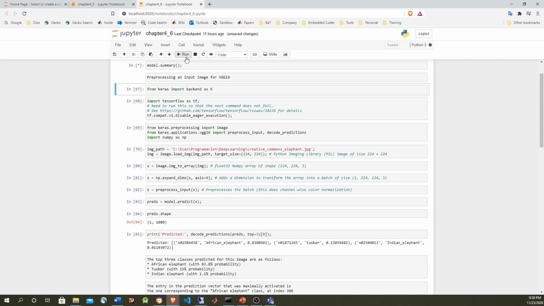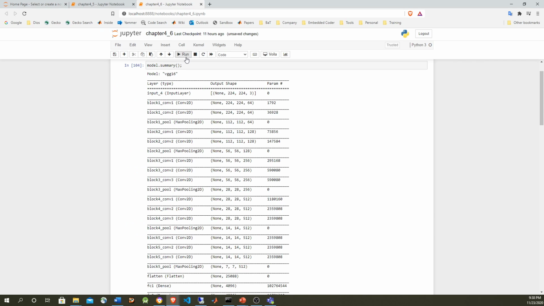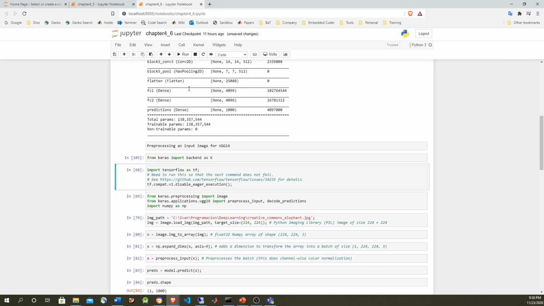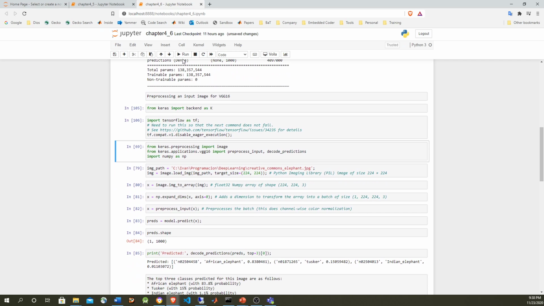Okay, so again, this is a summary. Again, we're going to disable eager execution because we're going to use gradients. We're going to use the preprocess input. We're going to load an image of an African elephant, and we're going to preprocess it using the preprocess input from the VGG16 library, which is good. We don't have to do it as we did before.